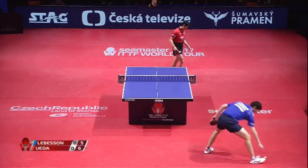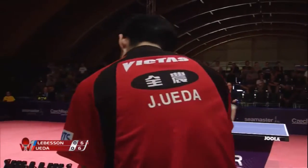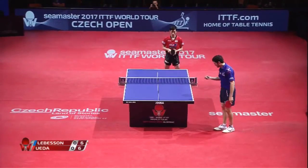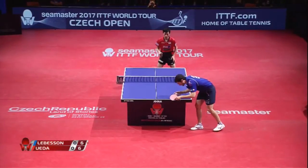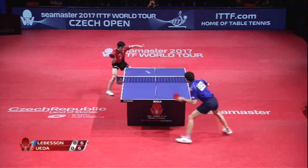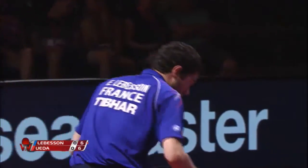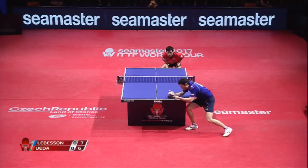Yes, sir. 6-6. No problems in receiving right now for Emmanuel LEBESSON. Doesn't matter, like one time with backhand short, one time with forehand half long. Let's see what UEDA is doing. I was waiting for this backhand banana flick. And still, it's the fourth direct service return mistake from UEDA. He has to find a way to keep the ball after the return in the game.